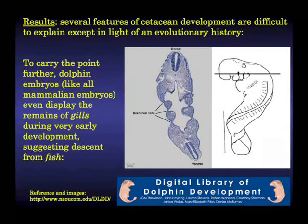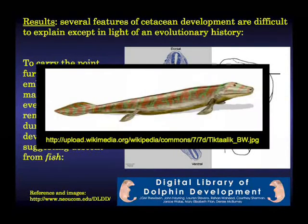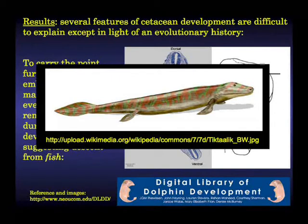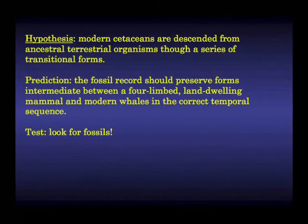But the point being made is that these are appearing at the same time, relatively, and in the same locations as what will become gill slits in fish. So here we have evidence for an aquatic lifestyle based on gills in a sea-dwelling mammal. Counterintuitive, but not completely unexpected, because we were originally hypothesizing, if you go back far enough, that whales are descended from fish. Again, not knockdown, drag-out proof, but suggested nonetheless.